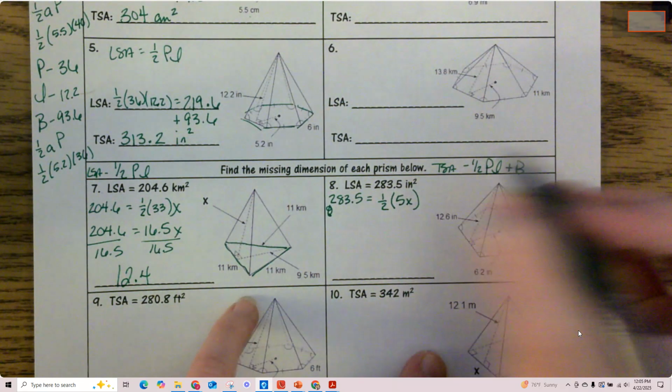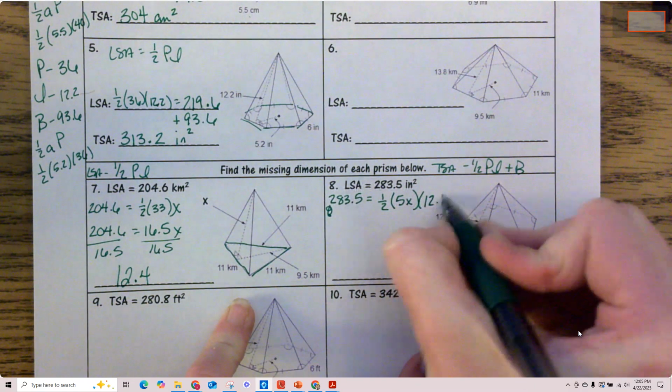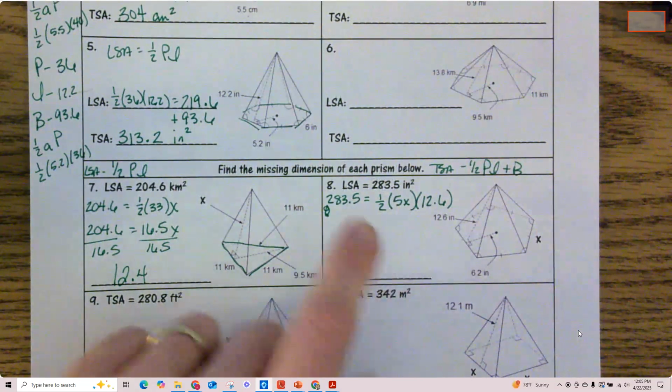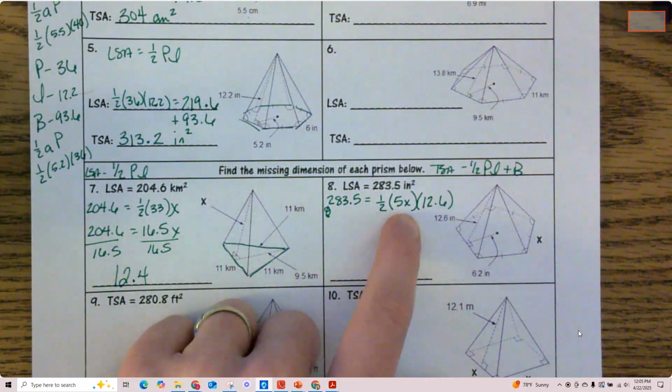And then we know the slant height. I'm going to leave that one for you to solve. Okay. I could just solve and find the perimeter and then work backwards. On these, it's a little bit easier to just write a modified formula. We know that's what it's going to be. Whatever the side length is, we're going to multiply it by 5.